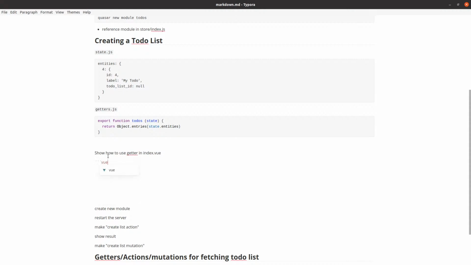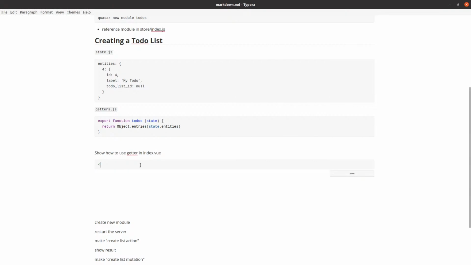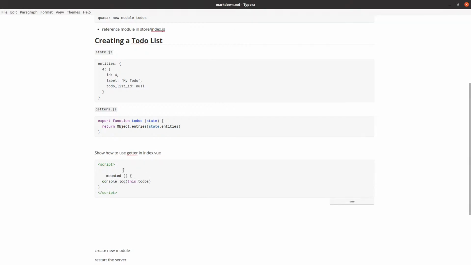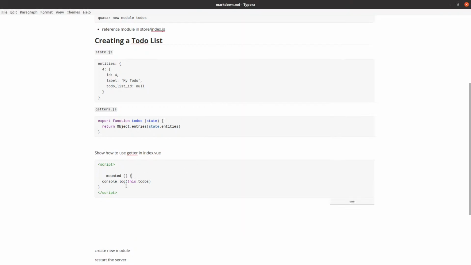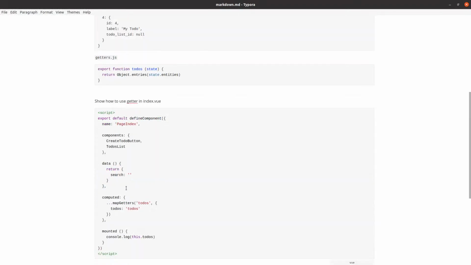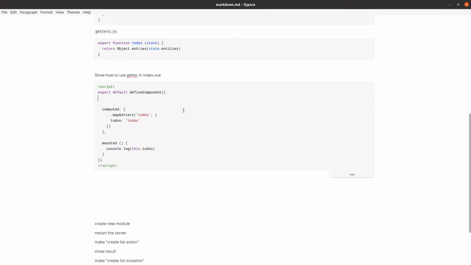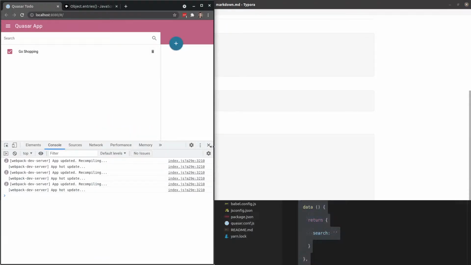And then I'm just going to do like the key parts of the code there, which is, we might just add in a script tag. We've got this mounted part here. I might just grab the whole thing, to be honest, and then just cull things that don't make sense to the example I'm doing. I don't need any of that, so let's get rid of that. All we need is the computed part and the mounted part. That's going to help them to understand how that works.